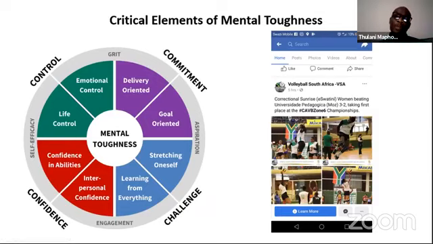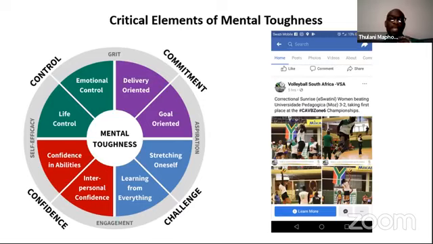So you'd realize that commitment begins from training right up to the competition phase, and the critical thing to consider is the delivery-oriented commitment that gives you the results at the end of the day, based on the technical and tactical ability, as well as goal-oriented setting, where we need to ensure that we have structured goals that are set right from the beginning, short and long term, and the players visualize, and the team visualizes and understands the goals.